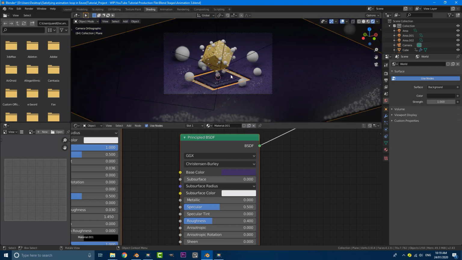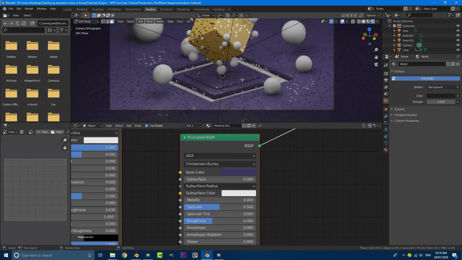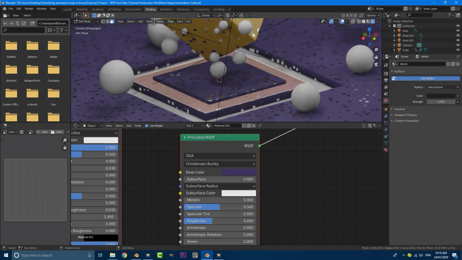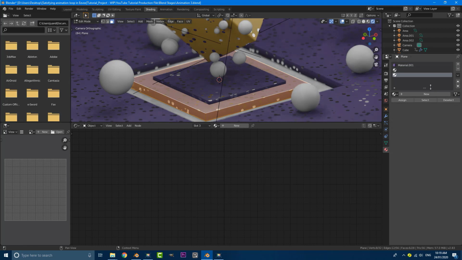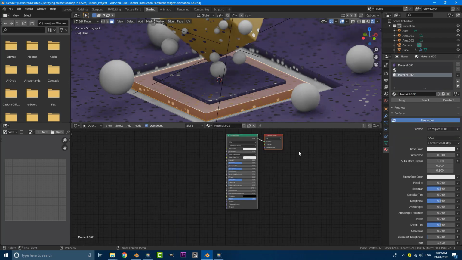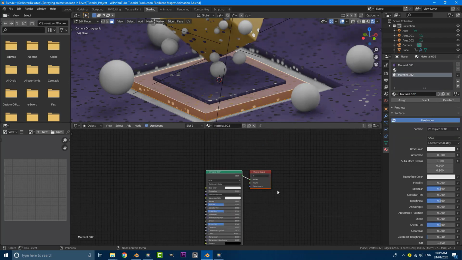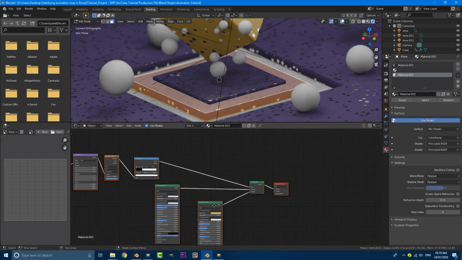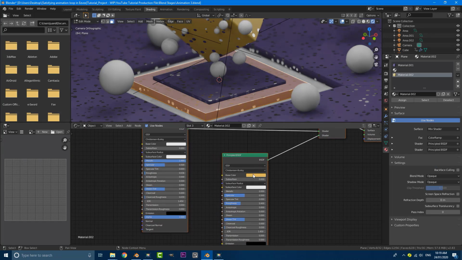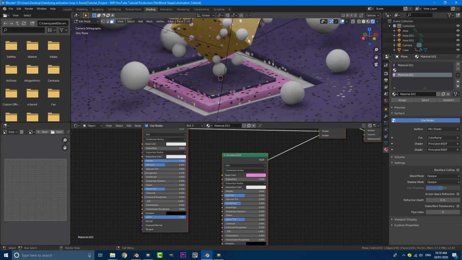for now. And then what I'm going to do is tab into edit mode, grab any one of these guys. So Control L. I'm going to go to my materials tab, go New, create a new material, and just do the same thing. Grab both these guys, delete them, and then go Control V to paste in this, and make it whatever color you want. I'm just going to go with a pinkish kind of color for now, and then go Assign. We can see now it is assigned.